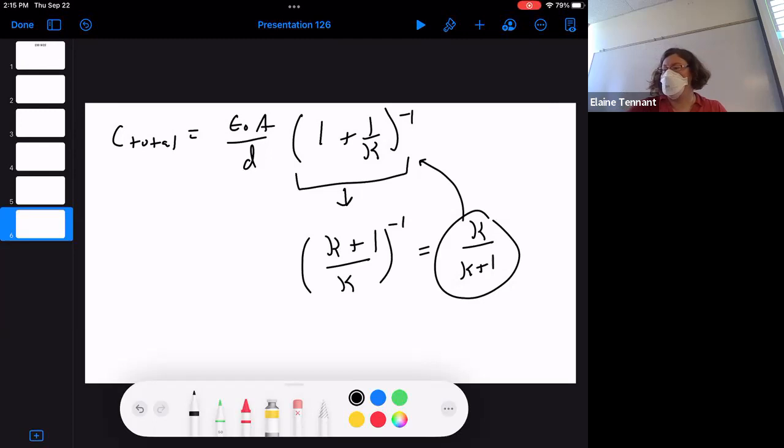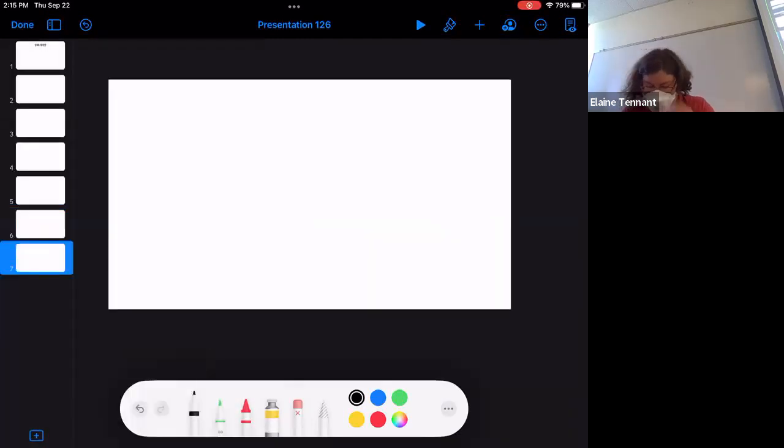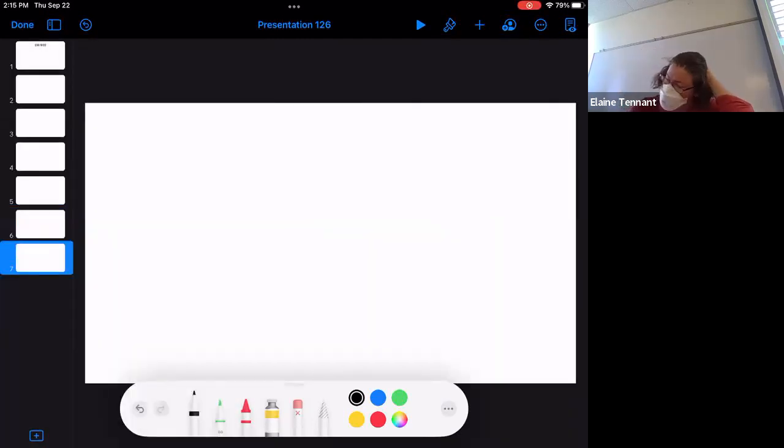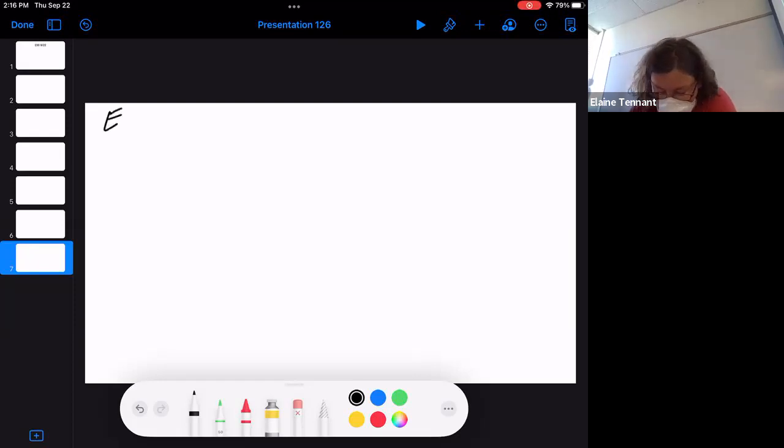Okay, if you guys are happy with that, then let's talk about energy, because that's kind of where we started in this chapter, where we said a capacitor is a way to store energy. And so far we've talked about the electric field inside of a capacitor and the shape of the capacitor and how to practically put a capacitor into a circuit. But now let's quantify this energy. And so let's talk about where this energy is coming from.